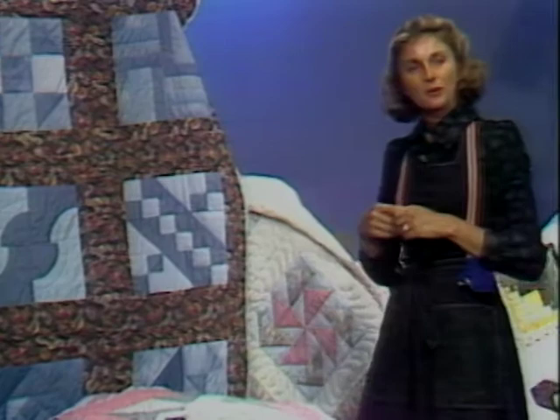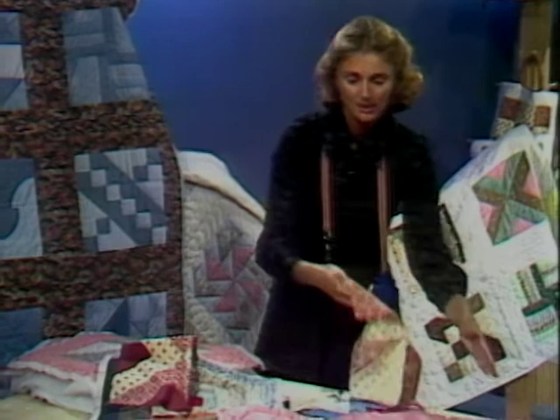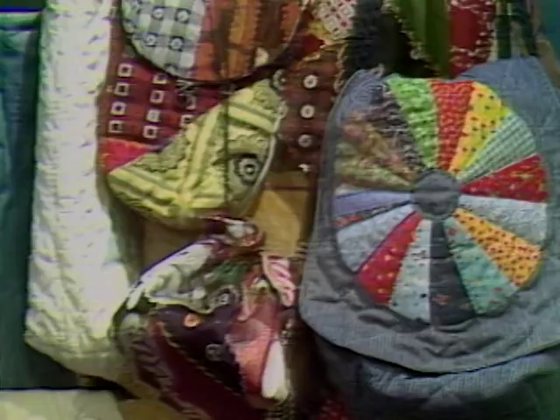The purpose of this series will be to show you how to machine stitch these blocks. This is your broken dishes pattern — we refer to this as a block. We've updated the method, not only working in smaller sections, but doing this on the sewing machine today. It's not to say you can't still sew by hand, but it goes faster and it's sturdier to machine stitch your individual patches together.